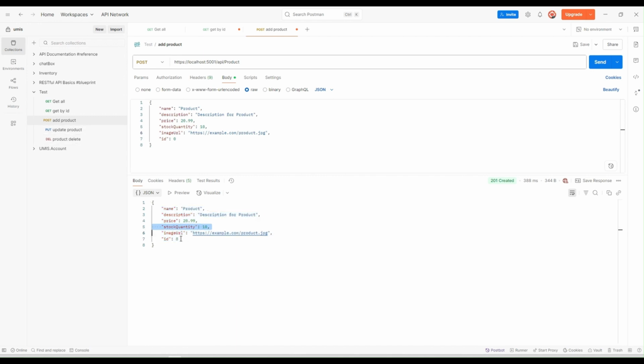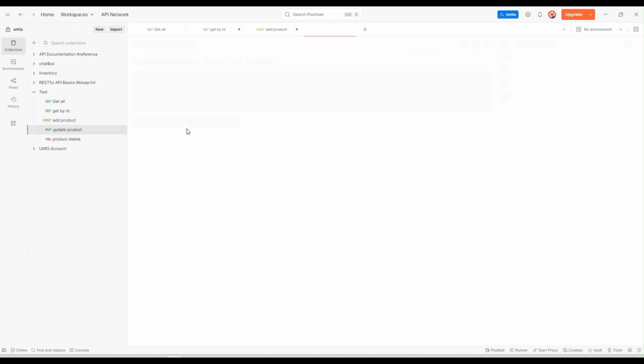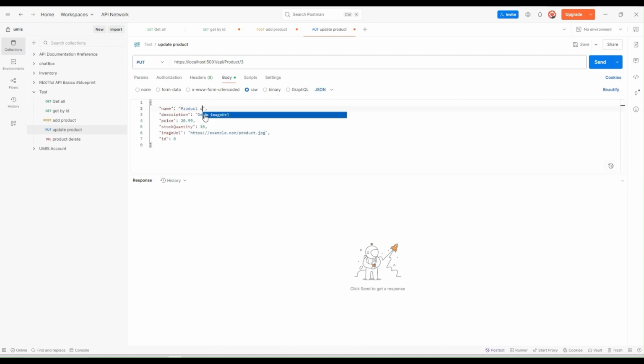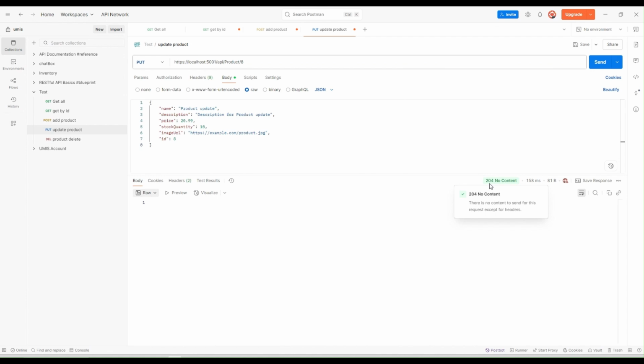Now update this ID 8. 204 no content. This means it is updated.